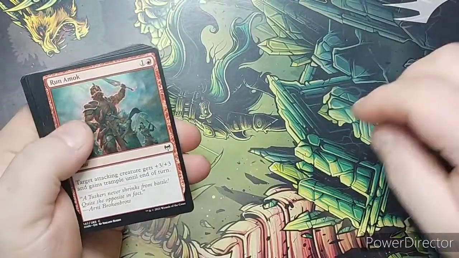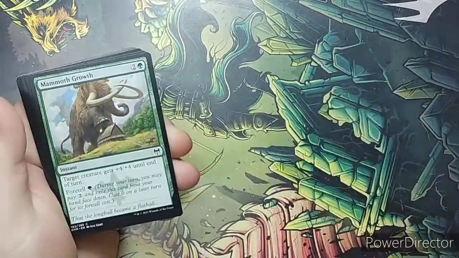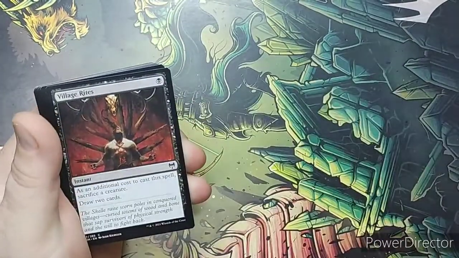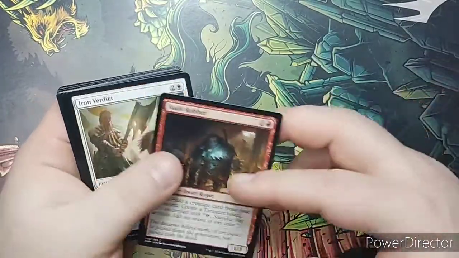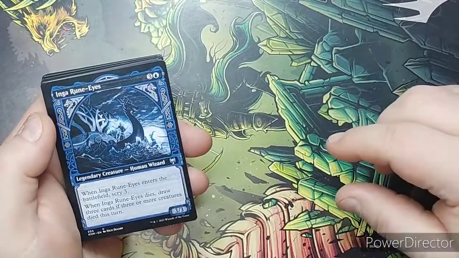Common. Common. Wings of the Cosmos. Common. Common. Mammoth Growth. I don't have a whole lot of these. That'll be nice to throw in a deck. Common. Village Rites again. Glittering Frost. Common. Vault Robber. Common. Iron Verdict. Common. Gold Vein Pick. Common.